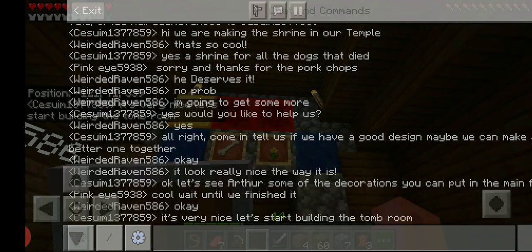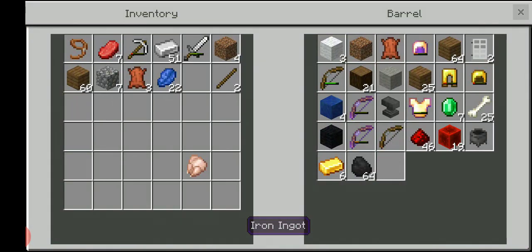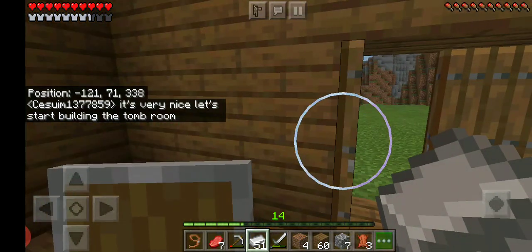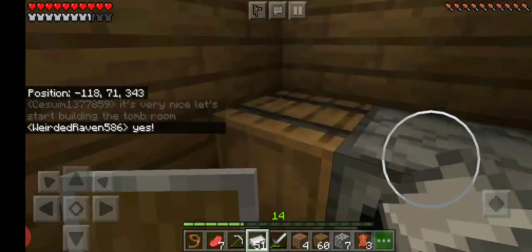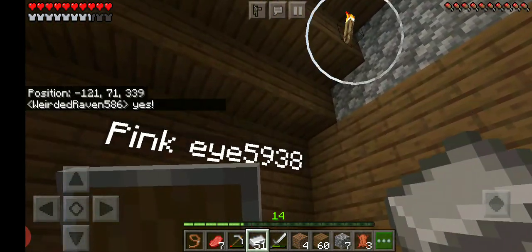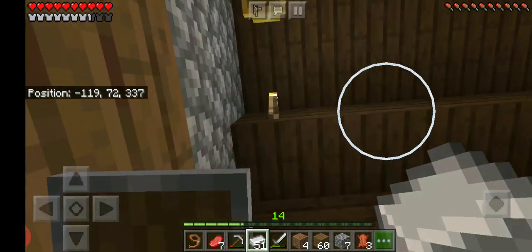The tomb room. Oh, we didn't. We can make lanterns. God, I forgot lanterns were a thing in this game. In fact, I didn't even know they existed. Yes. I'm picking the torches because we need torches to craft lanterns.